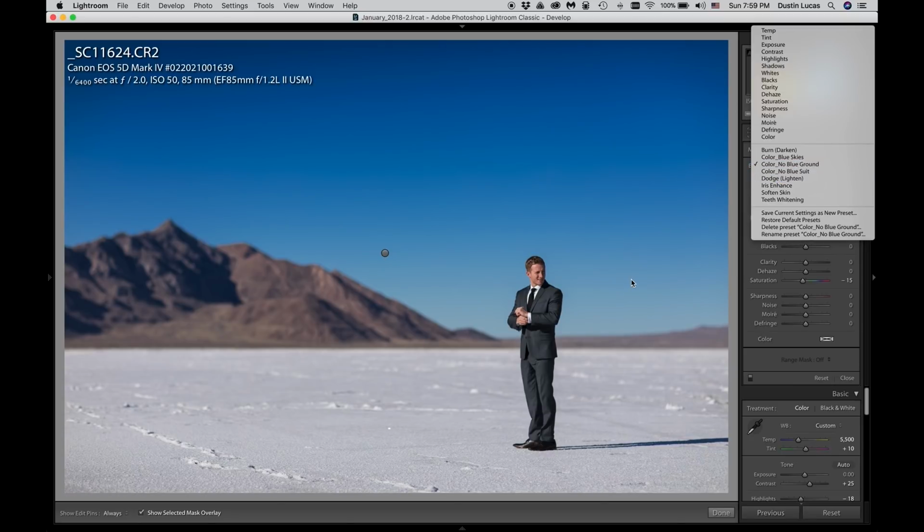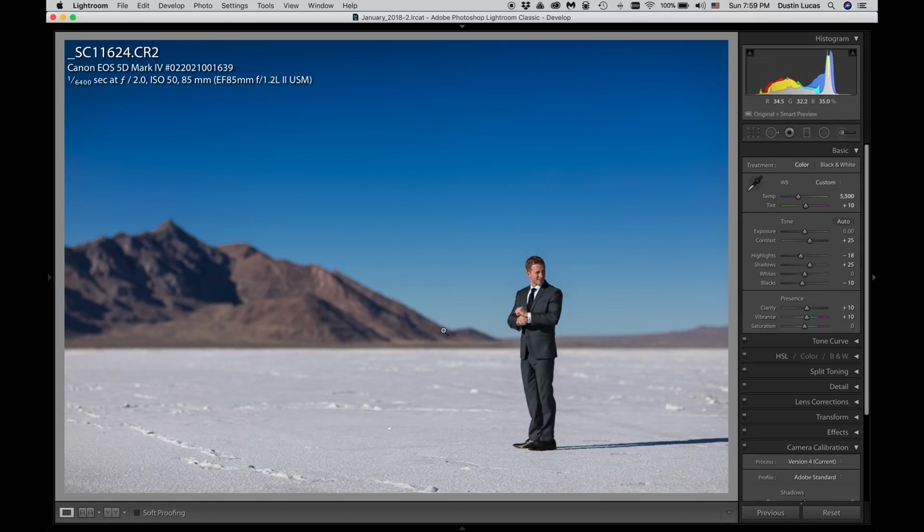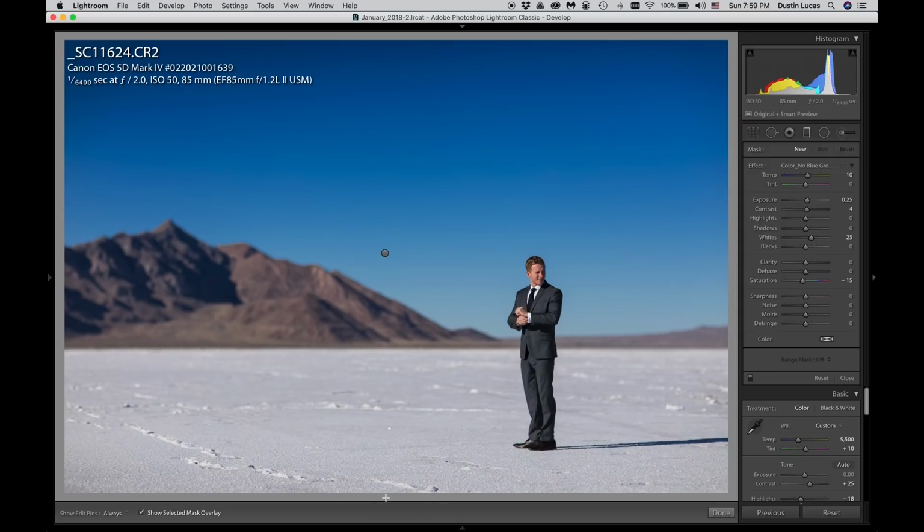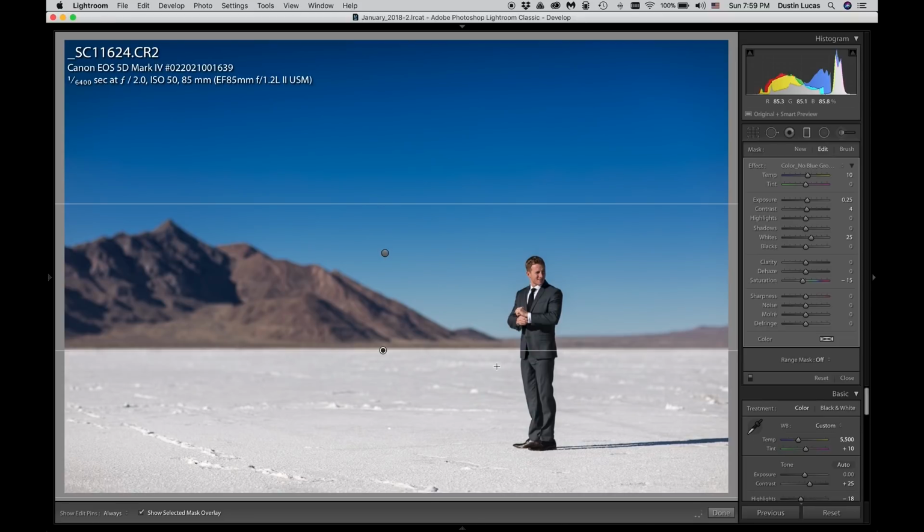So what I'm going to do is I'm naturally going to gravitate to using my graduated filter, and I'm just going to hold shift, click at a little bit outside of my image, and I'm going to click and drag up. And I just kind of want to take this to where the middle of my gradient is right at the edge of the white. Now, what I'm going to do is I'm going to turn my mask overlay on to show you it's kind of fading up to the mountains and into the sky here.